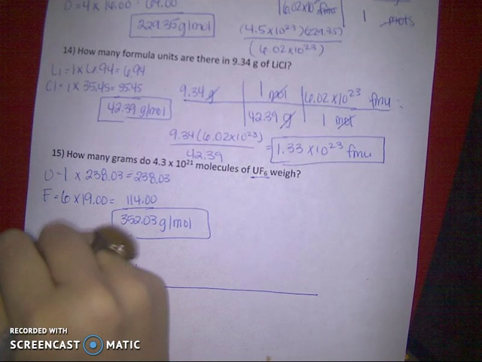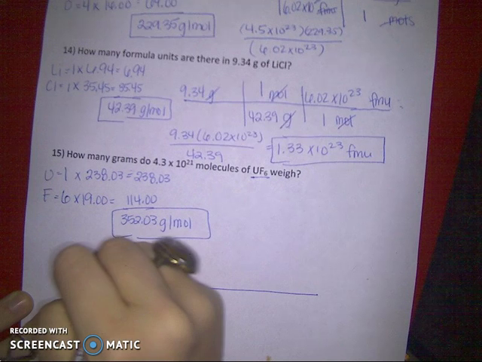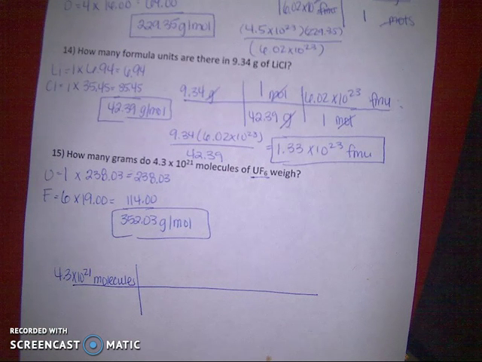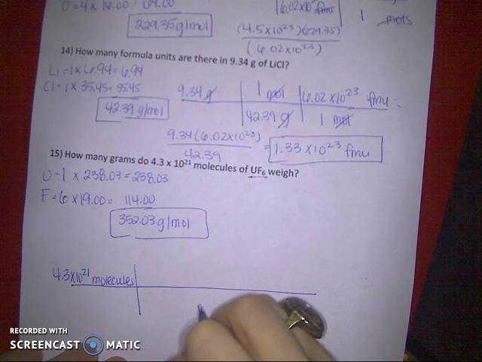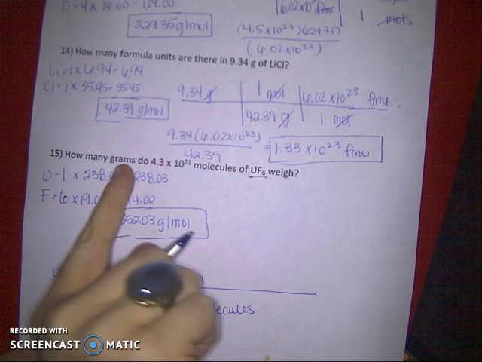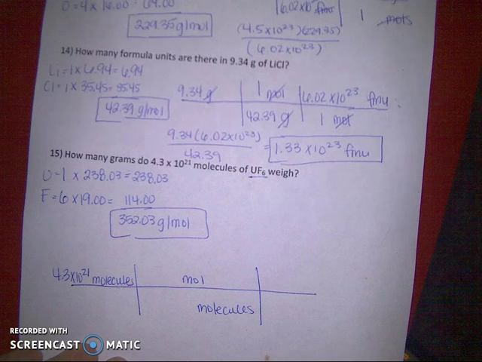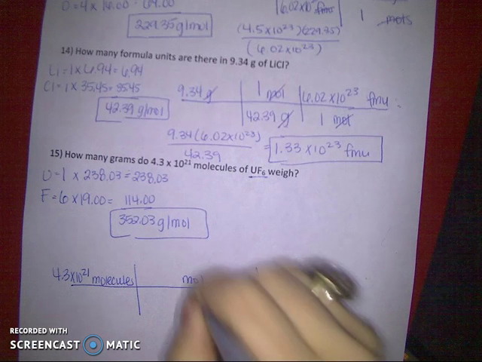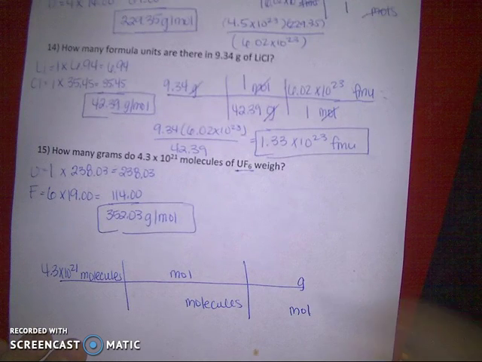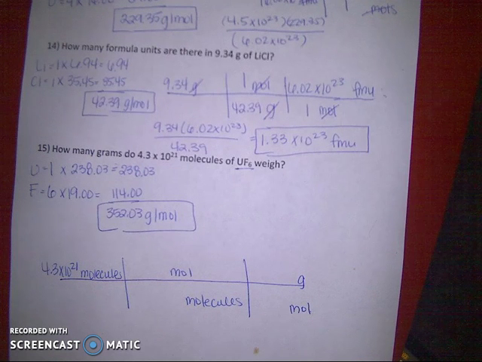My given was 4.3 times 10 to the 21st molecules. Remember, you can never shorten the word molecules down, because if you do, then it's going to look like mole, and it's going to get confusing. We want molecules to cancel out, so molecules must go on the bottom. We can't go from molecules to grams, so we're going to go molecules to mole, so mole will go on top. Can't stop at mole because it's not asking me for mole, it's asking me for grams. So I'm going to build another T-chart. And I know I can get from moles to grams though. So I'm going to take moles and put it down here because I want it to cancel out. And then I'm going to put G on top because I know that I need grams.